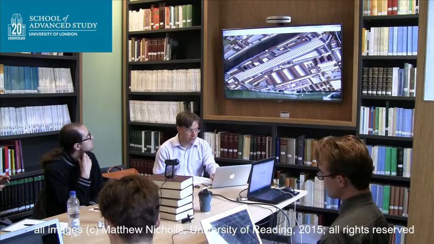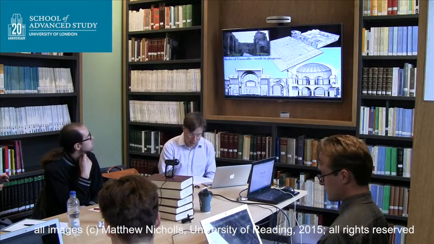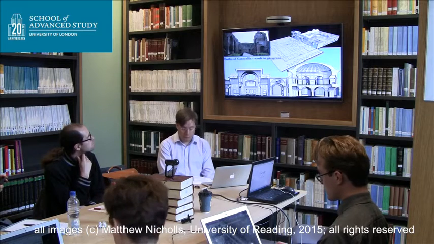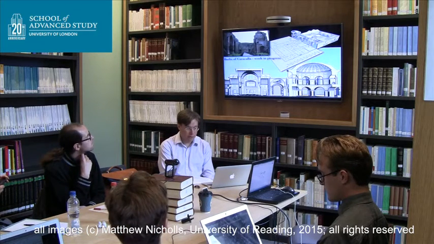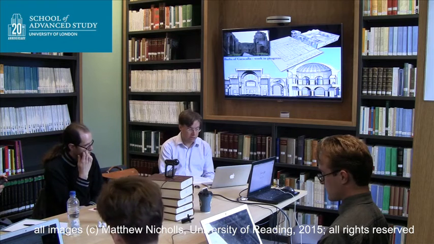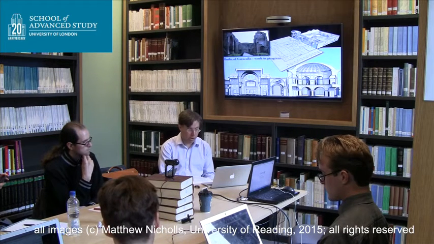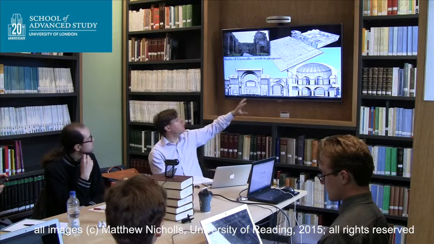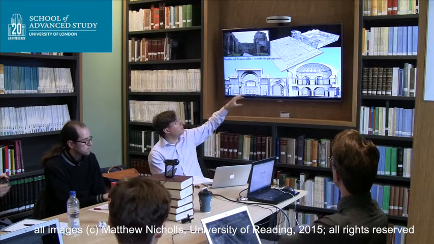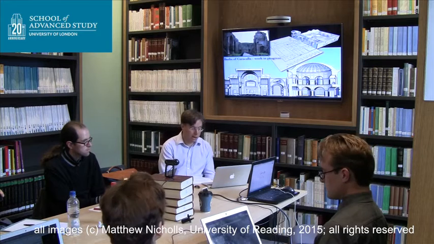How do I do this? How is this done? A bit of method. Individual buildings are made from the best available evidence that I can find: archaeological ground plans, epigraphic material, inscriptions, presentations on coins, pictures of them from the ancient world, literary descriptions, and comparisons to other like structures. So here is a cutaway of what I'm currently doing, which is a model of the Baths of Caracalla there. We'll come back to that building later, with interiors, all in black and white at the moment.